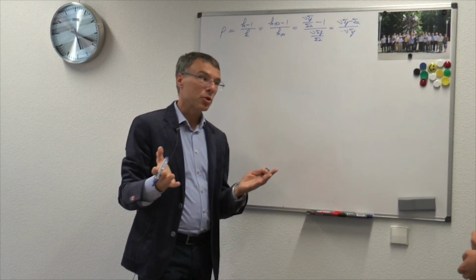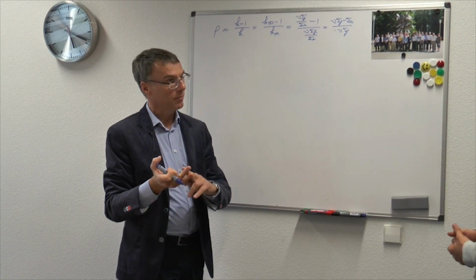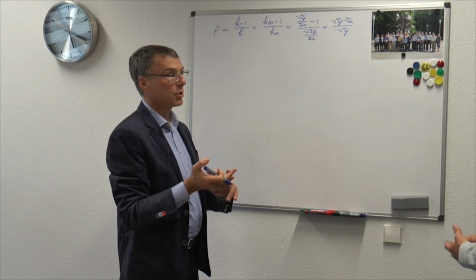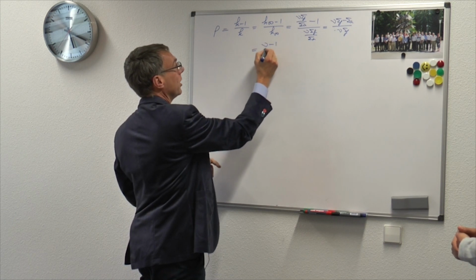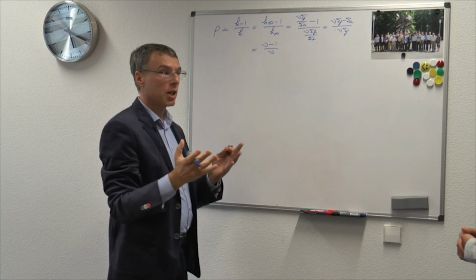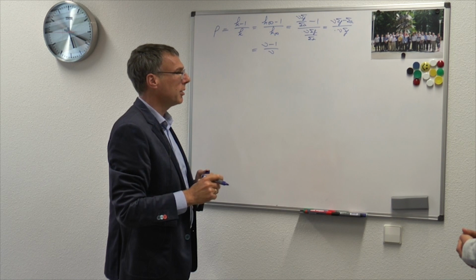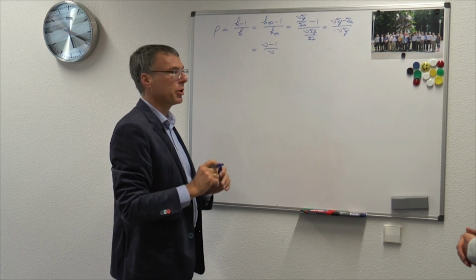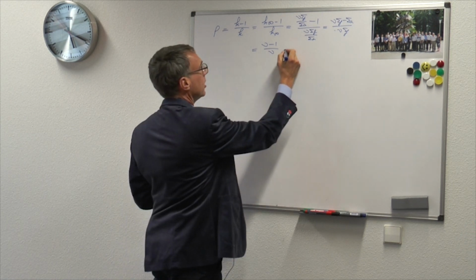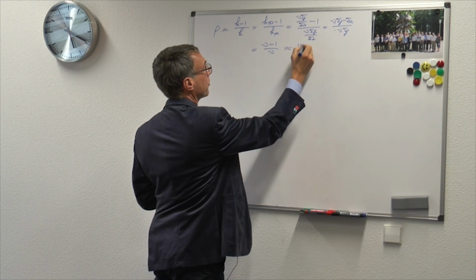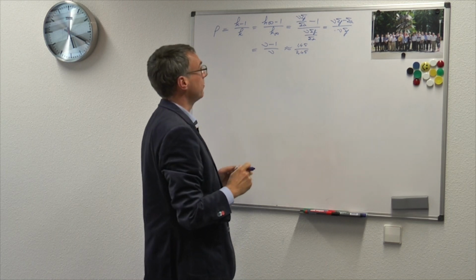We know that the absorption cross-section equals the sum of the fission cross-section and the capture cross-section. The maximum value is, of course, if the capture cross-section is 0. And then this becomes nu minus 1 divided by nu. And nu is the average number of neutrons per fission. We know for uranium-235 this is about 2.45 to be more exact. So this is approximately 1.45 divided by 2.45 for uranium-235.